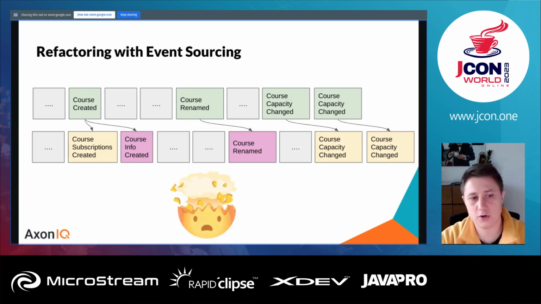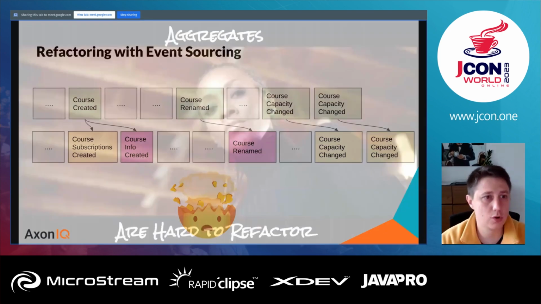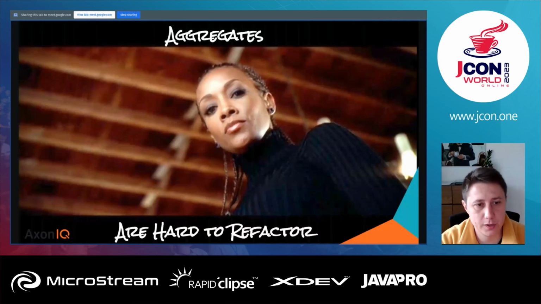This is something that creates headaches for people who are building event stores, because this is not a normal operation. Some event stores support this. It is not the end of the world. There are techniques to be used to achieve these kinds of refactorings, but it is not an easy task to do. Which brings us to our fourth villain in the story, and that is that aggregates are hard to refactor. I will repeat once again, it is not impossible, but definitely not a breeze of a task to be done.